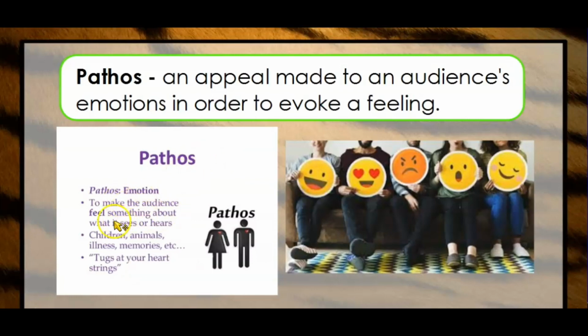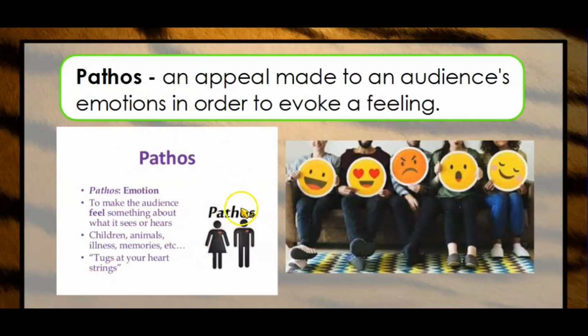But it's to make the audience feel something about what it sees or hears, which is why so many adverts that we watch show us images of children or animals, illness perhaps, or memories. They're trying to evoke that certain feeling and they're trying to tug at your heartstrings. The idea is that the more of a connection that advert makes with its audience, the more likely it is to stick in their mind for a long time, and the more likely they are to do something or buy something or act upon something as a result of watching an advert, because remember, adverts are there to persuade us.